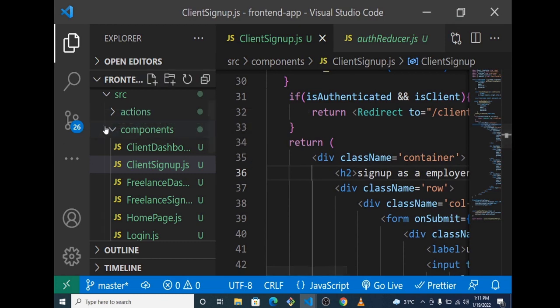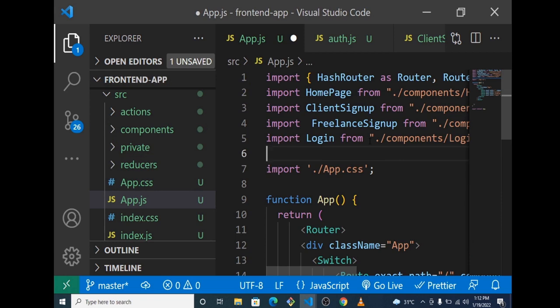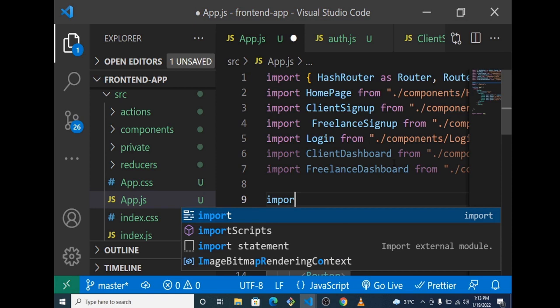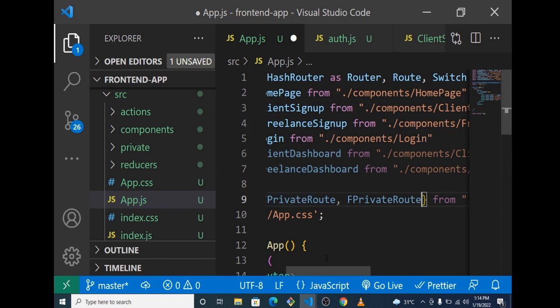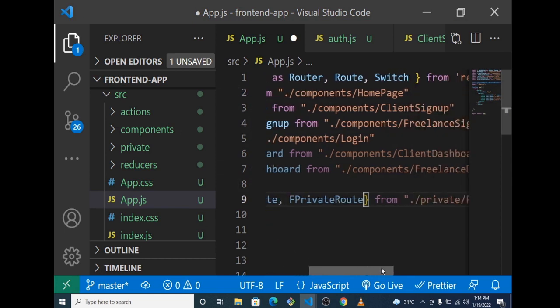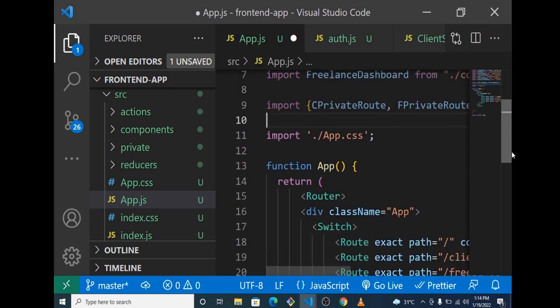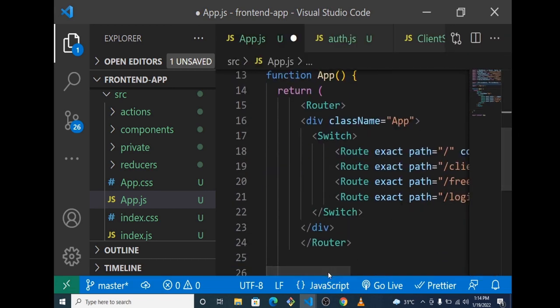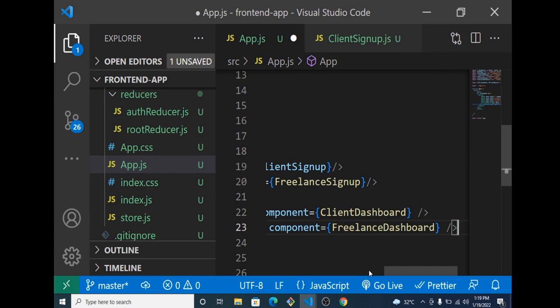If we go to our app.js, we must import the dashboard component. We have the client. We need to import our private route. So in here we're going to render the dashboard component with the private route.